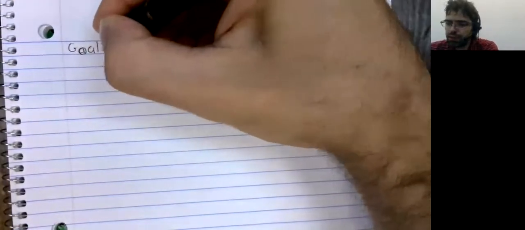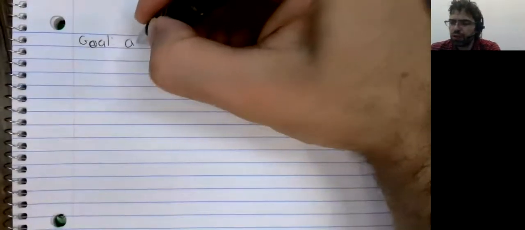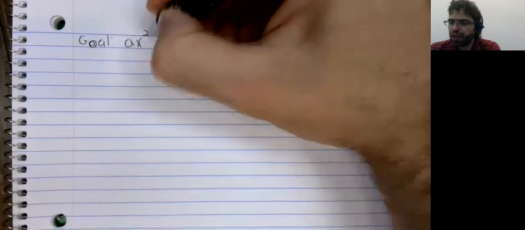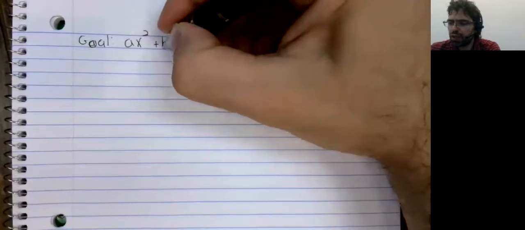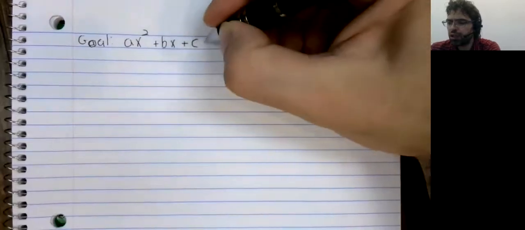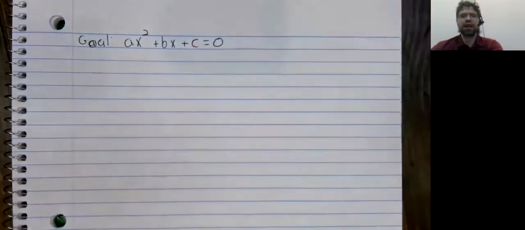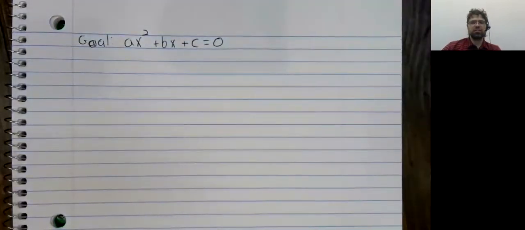In particular, our goal is to be able to solve quadratic equations that look like this: a quadratic expression set equal to 0.